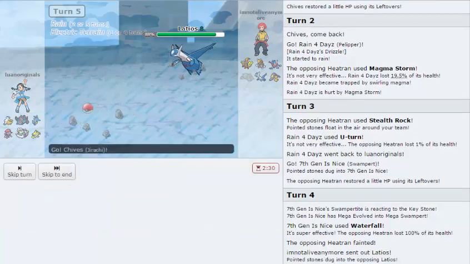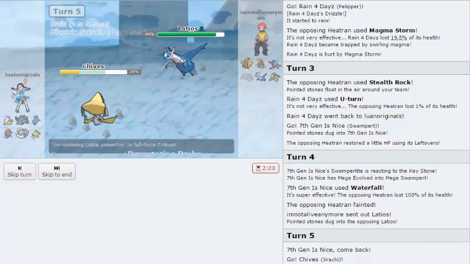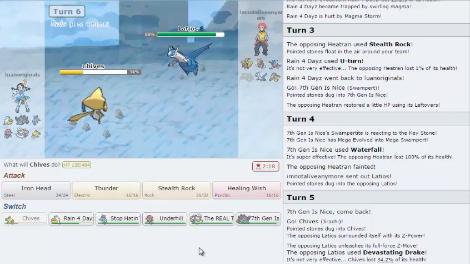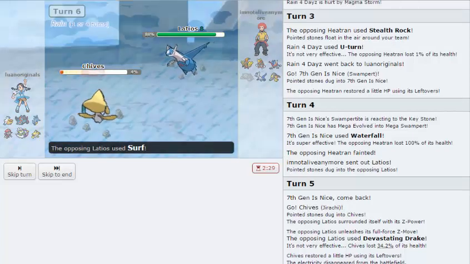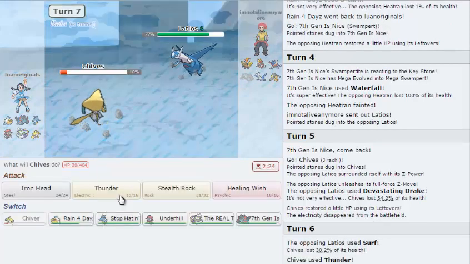I'm assuming this must be Scarfed in order to do something like that. So I'll go right back out to my Jirachi. Okay, he's Z-move. Devastating Drake. Not sure why he did that at all. I don't get it. But I'm gonna fire off a Thunder. Maybe paralyze him. No para, unfortunately. Nice 60% chance, and it doesn't happen.